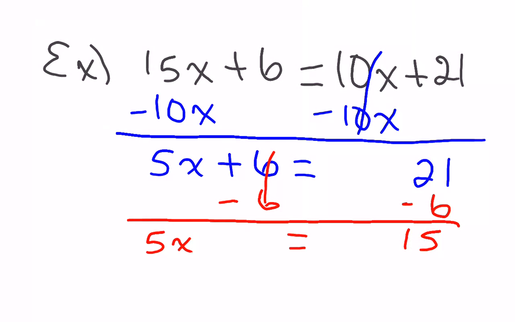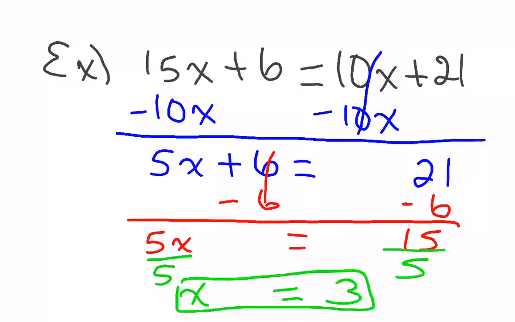And now we still don't have x by itself, but at least we've gotten to the point where x's are on one side and constants are on the other. That's our main goal. And then now we have to get rid of the 5 that's with the x. And so it's 5 times x. So the opposite of multiply would be to divide by 5. And so over here, 5 divided by 5 is 1x. And 15 divided by 5 is 3. So that's our answer. Now, how can we know if that's the answer that works? Well, we can always plug it back into the x's in the original equation and see if it works.